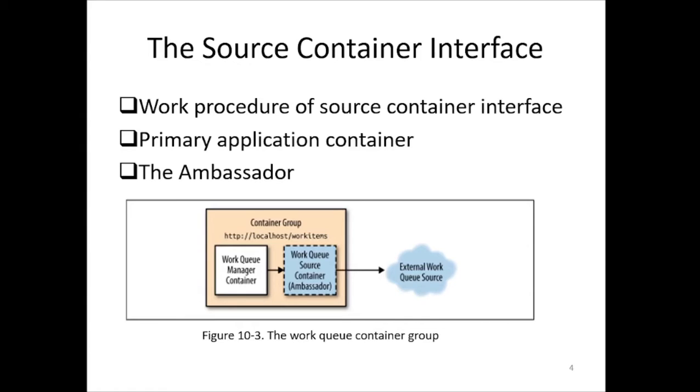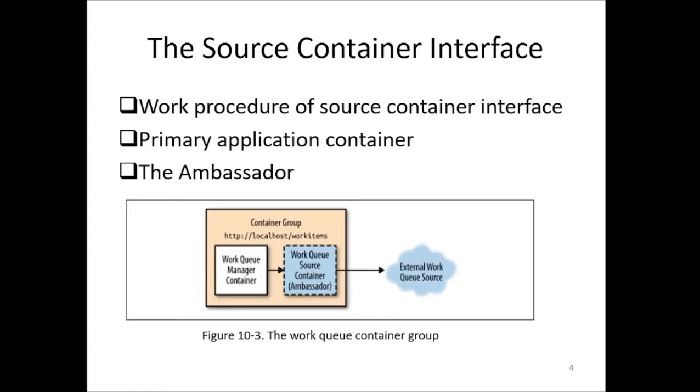So our next topic is the source container interface. To operate, every work queue needs a collection of work items that need processing. There are many different sorts of work items, depending on the specific application of the work queue. However, once the set of items has been obtained, the actual operation of the work queue is quite generic. Consequently, we can separate the application-specific queue source logic from the generic queue processing logic.